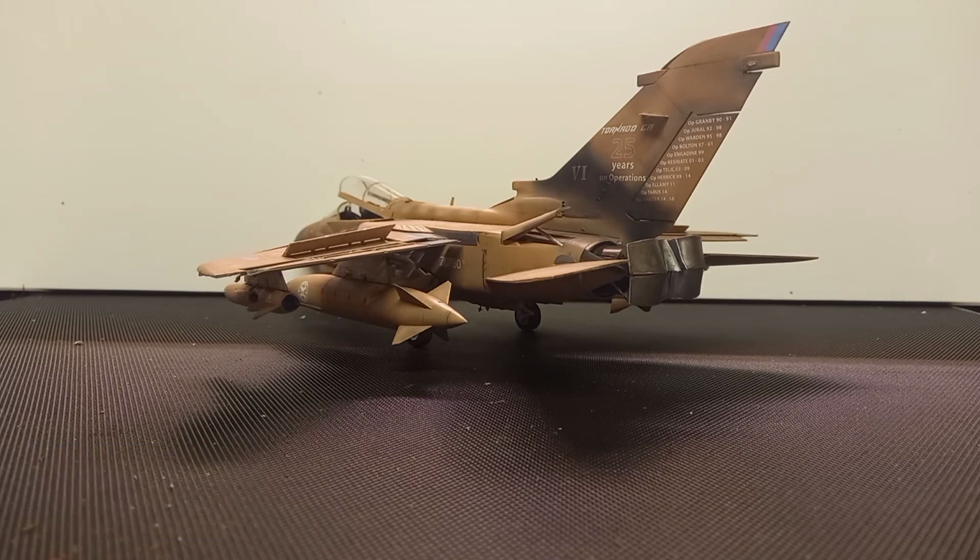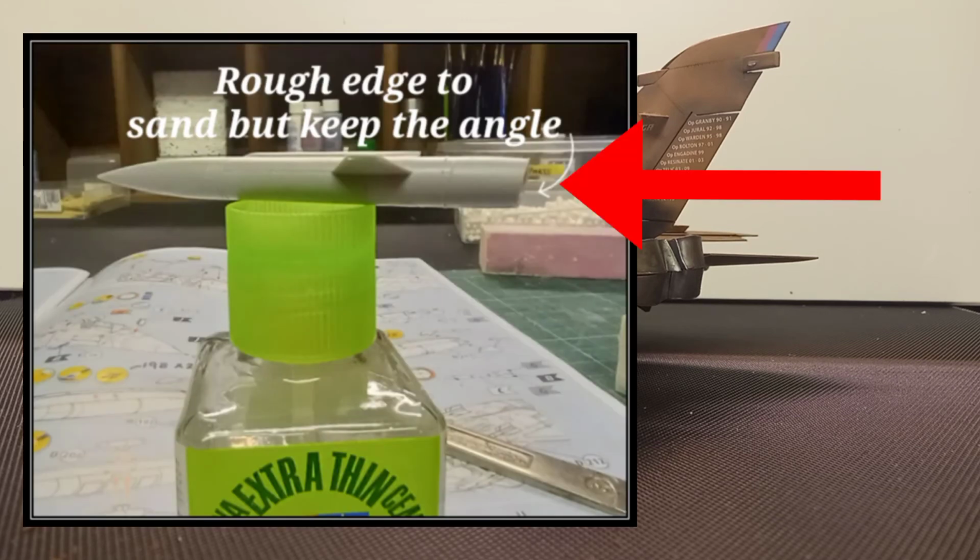The back of the BOZ pod is angled. So again, when you look at it from the side and when you look at the instructions, you'll see that there's like a chamfer on it. And again, that edge might be a little bit rough. It might need a little bit of GCU.